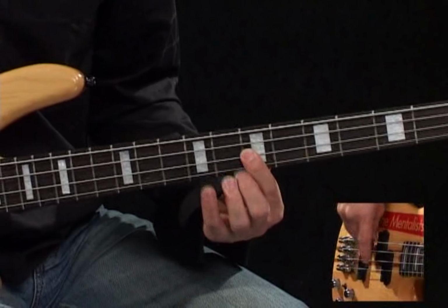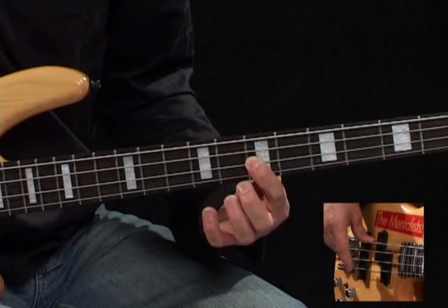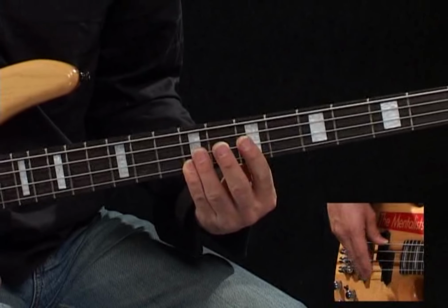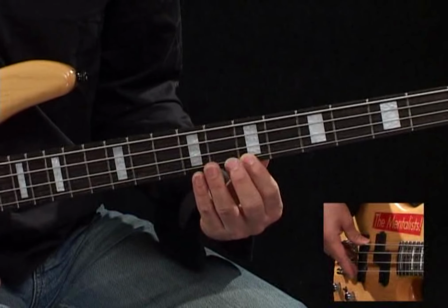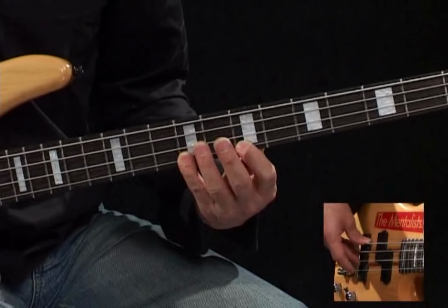We're starting on an A on the D string, which is fret 7. We play two notes on that. And then we go up to fret 9 on the G string and play two notes on that, so we get this. Then we've got this little hammer-on from 7 to 9 on the G string. So that's 7, 9, 7.